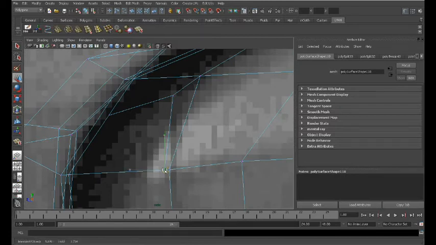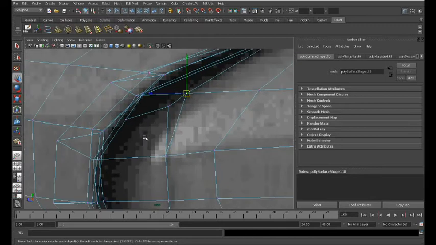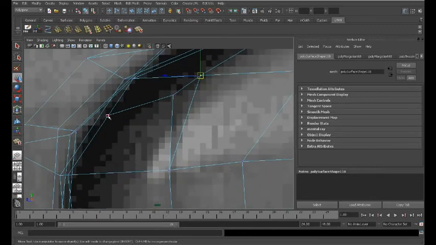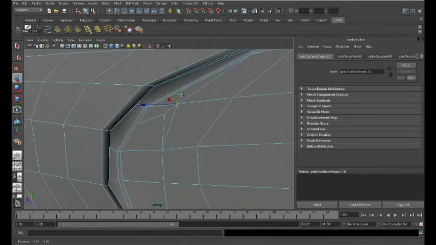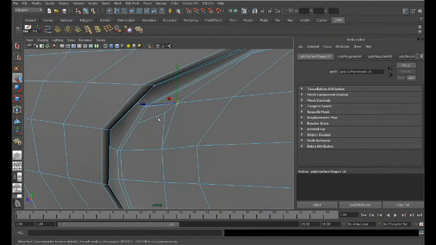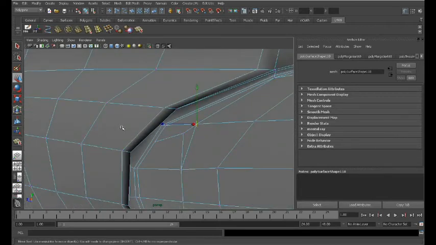V key, snap. Okay, select both, weld, weld. Alright, I'm going to have something to take care of back here after I get that into position. And it'll be easy to hide this back here. Bring it straight out and then hide it back in that back mesh there.